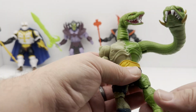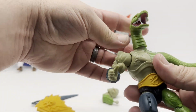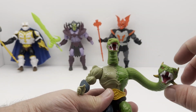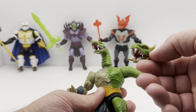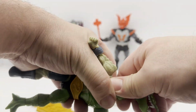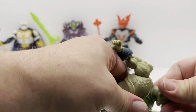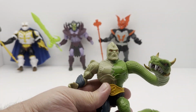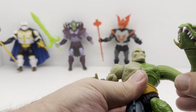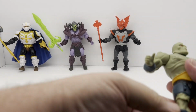I wish he would have had an additional arm that wasn't this snake arm, but I get what they were going for. Nonetheless, very cool. Oh, and the mouth on the arm is also articulated, which is pretty neat. Now, you can also take that off and then just use this regular head. I say regular loosely because it's still like a monster face, but it looks cool. So yeah, they're drawing from a lot of different stuff here. You got the King Hiss, which is neat.